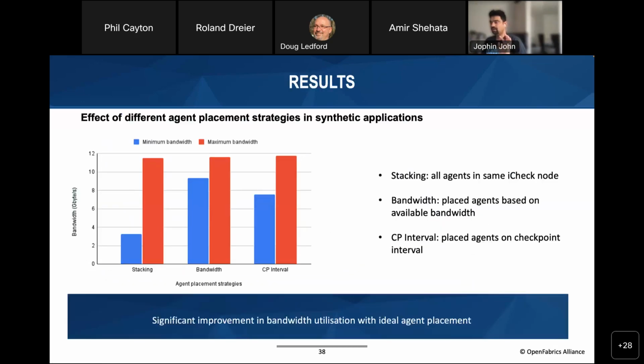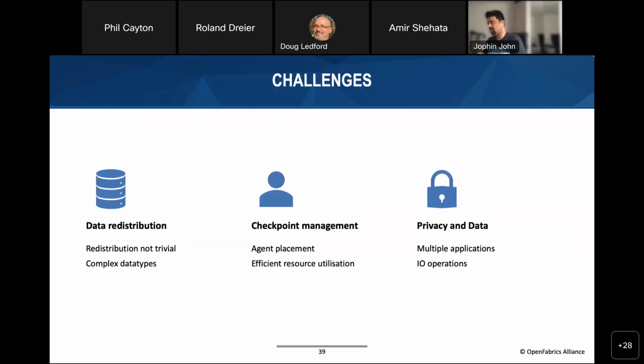Yes. So the idea here is that you can place agents with different philosophies. You have different iCheck nodes, and your controller knows how much memory is available in each iCheck node, or how frequently some applications are checkpointing to this particular iCheck node. So this controller can make decisions like, since this application is checkpointing frequently, you need to have agents placed on multiple iCheck nodes. And say another application B checkpoints only rarely, but it checkpoints a large amount of data, then dedicate this particular node only to this application. So you can tune how and where to place the agents. That decision can be made by the controller to optimize checkpoint retrieval or optimize the whole system utilization.